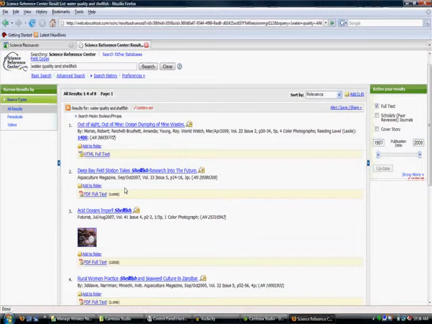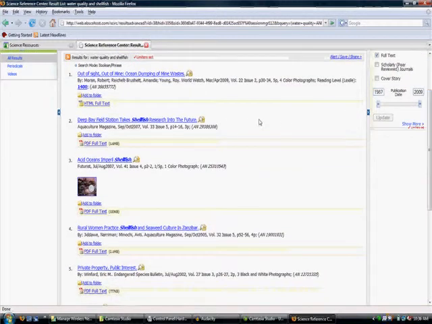If you look at just the results here, you get a summary of the content. You get the title, author, the periodical, the magazine that it was published in, year, volume, issue, the pages. It's a 5-page article. There's 4 color photographs. And this is the reading level. That's one of the features of this Science Reference Center, is it's targeted at middle and high school students, so it's going to give you a reading level score. Okay, so you see the full text is available for all these articles because we selected that.